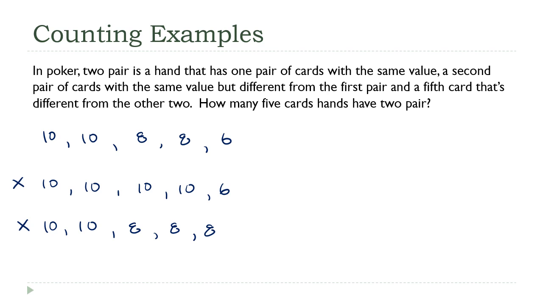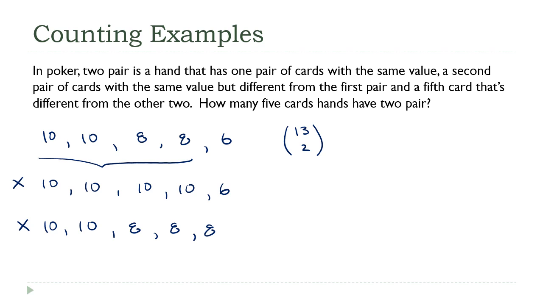So what choices are we making? Well, looking at the 2 pairs, I have to choose 2 different ranks, 2 different values, and they have to be different. I have 13 of them, ace up to 10, plus the jack, queen, and king. I have 13 different ranks to choose from. So how many different ways can I just choose the ranks of those first two pairs? Well, that's going to be 13 choose 2.